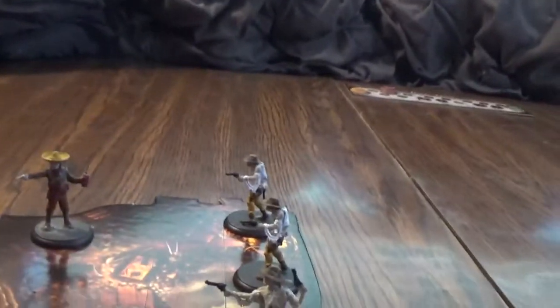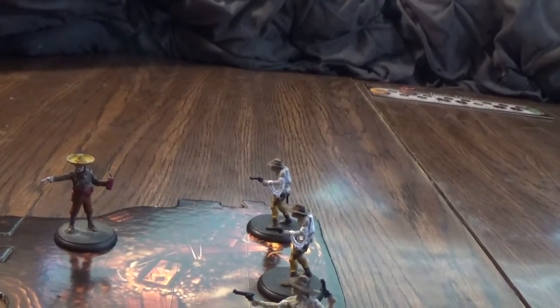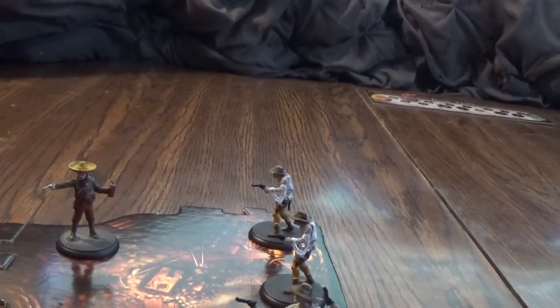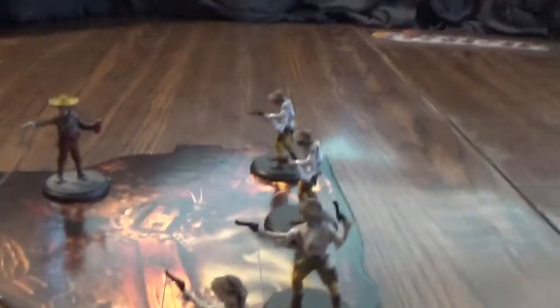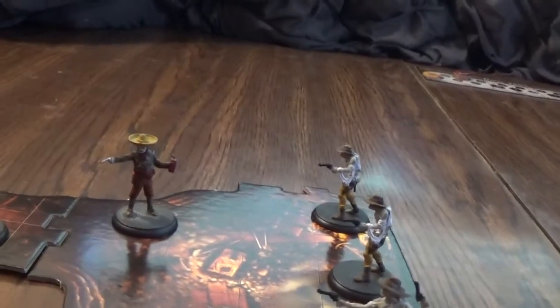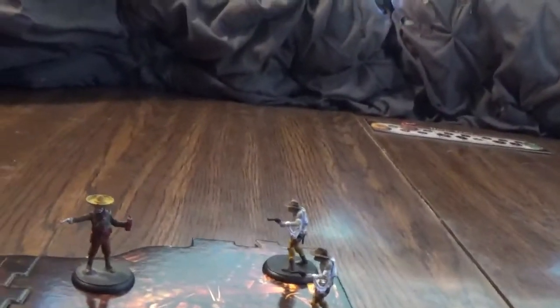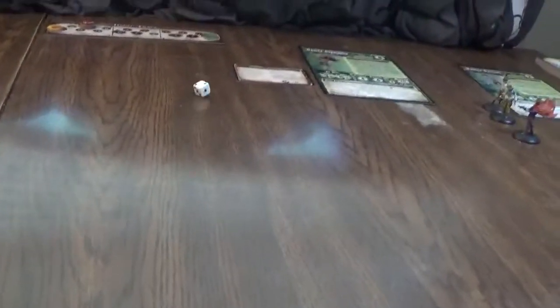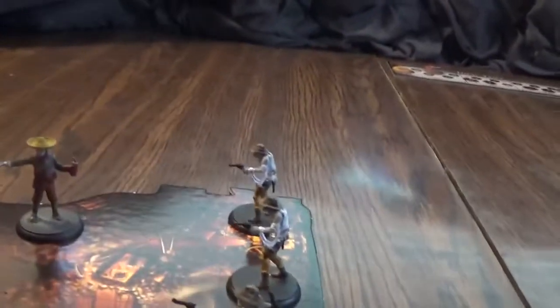Now, the gunslinger gets an automatic free turn. Remember, he has the quick draw. So let's go ahead and do that. He has 2 shots. And he gets a 5, so he does get 1 hit. And 2. Well, that's not going to do anything. No. Okay, so that was a waste. Alright, now it is the heroes' turn.